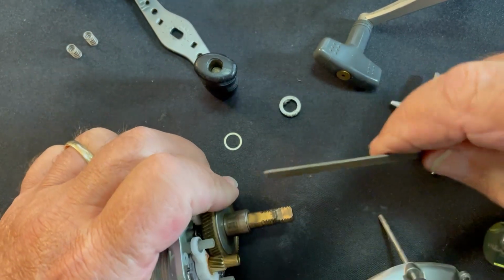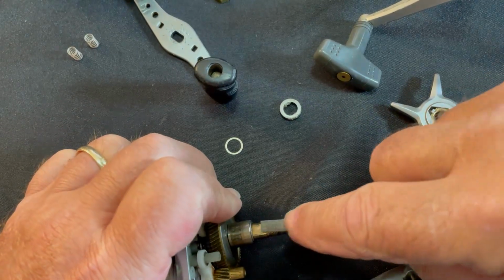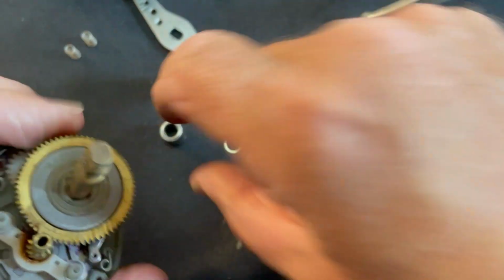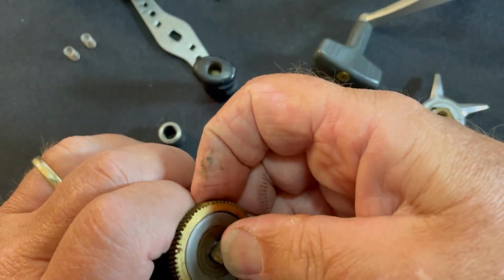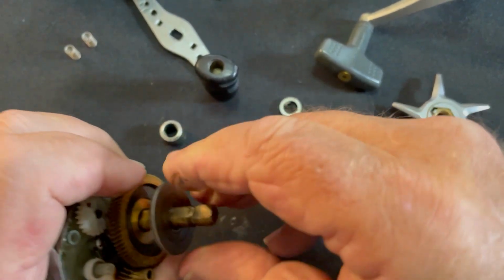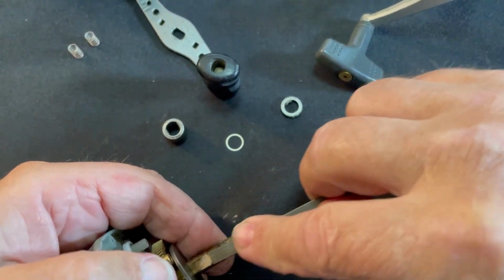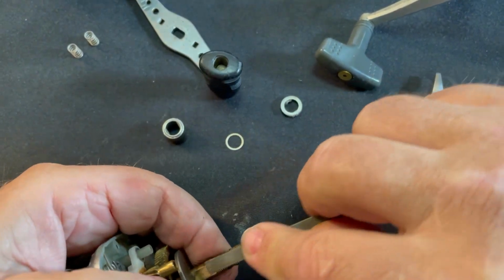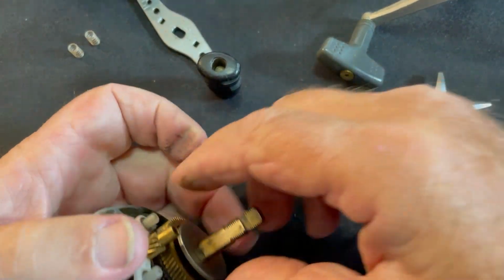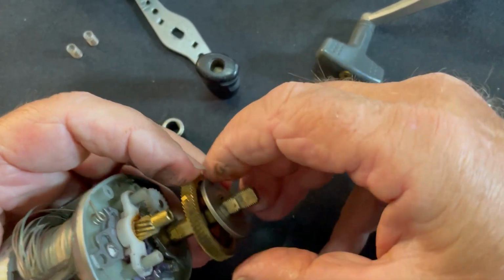Okay, we're going to flip it over the other way and do it again. Let's see if that's enough. There we go. Wow. Now it comes right off. Now the sleeve, it's still catching, so we got a little bit left there. It's got a little tighter tolerance than that sleeve did. Yeah, once you file it down to where it's all blended like that, then you know you got it. I just try not to take off more than I have to.